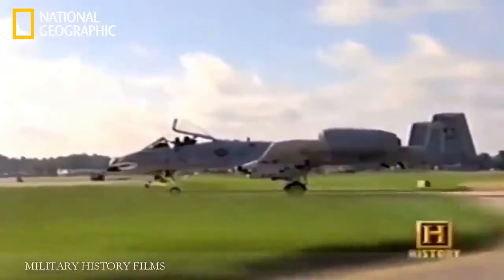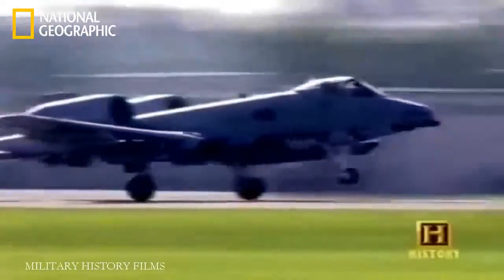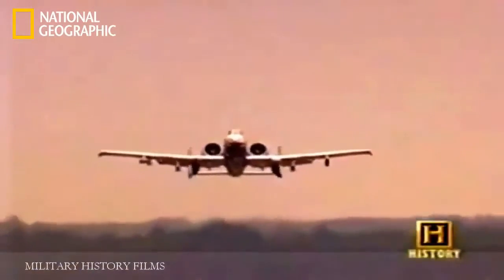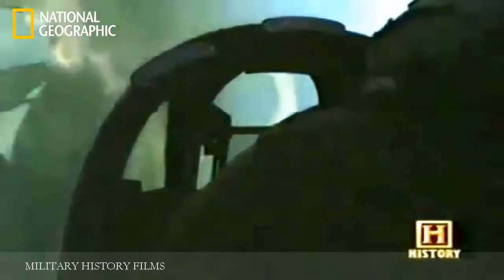The first time I flew it, one of the things that surprised me was it took itself right off the runway for the most part. Once it hits the speed it wants to fly, it just lifts up and away. It probably has a lot to do with the big straight wing and positive camber. The plane reacts to you — it's like you strap on the plane itself and it's an extension of you. It has the feel of a real stick and rudder. The A-10 is known for its tight turn radius so it can turn on a dime.